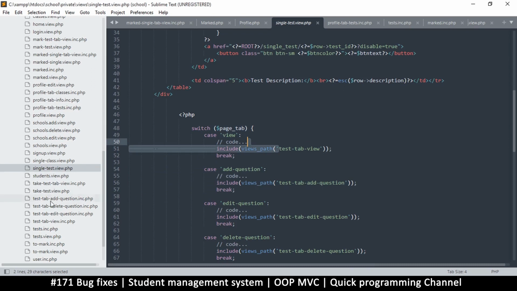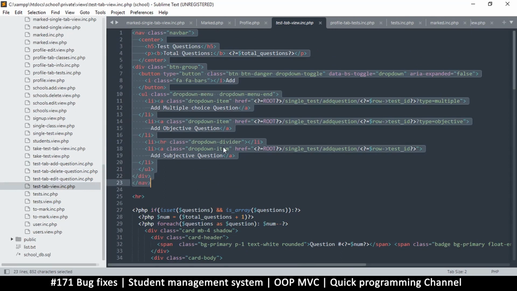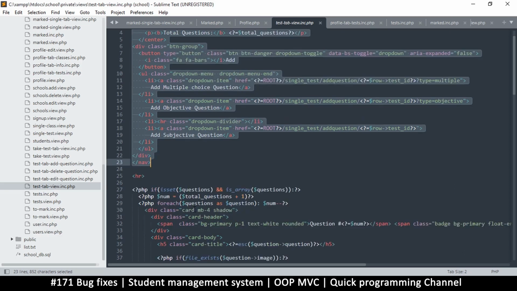So let's find test tab view. Test tab view inc, right there, and this is the section right here, which should not be active if the test is published.